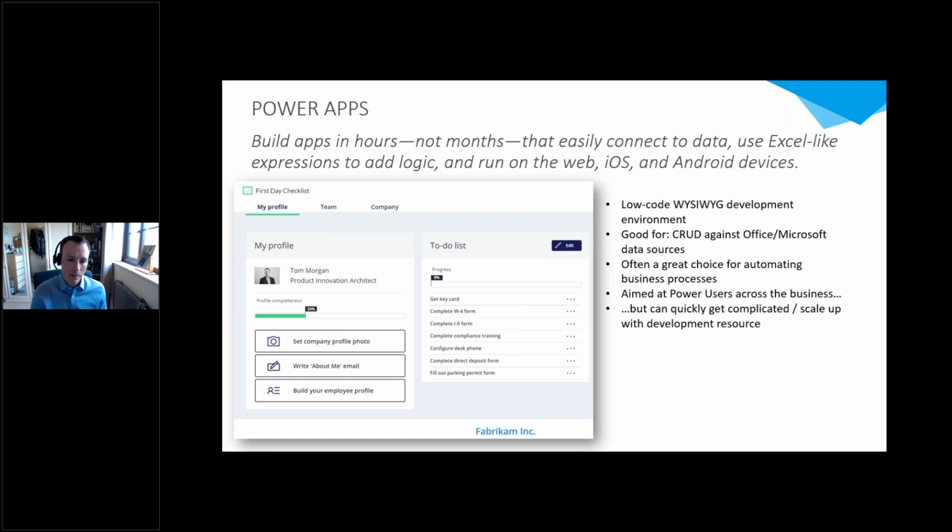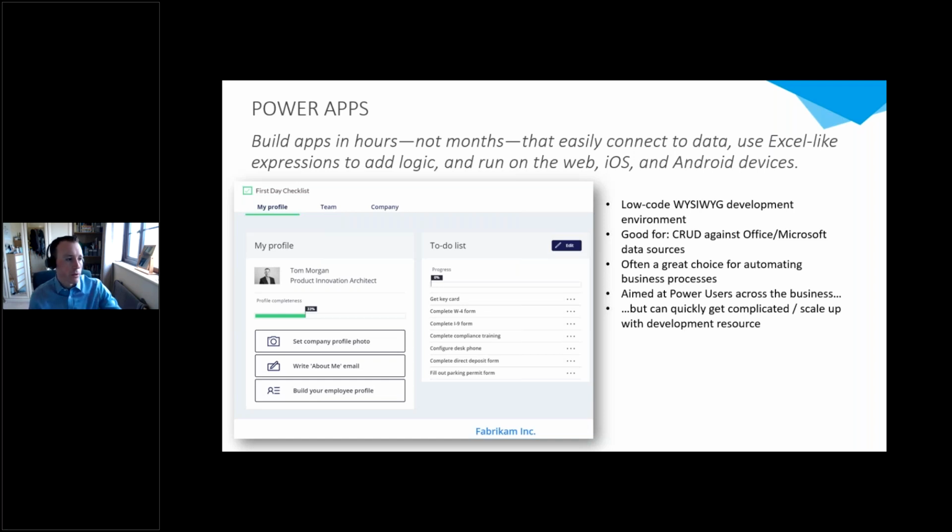But if you're doing something that is in the easy camp, so some basic CRUD, create, read, update, delete, the standard, you're adding a thing to a SharePoint list, you're taking a thing away from a SharePoint list, or you're adding some data that's going into a database. If you're doing those things, then actually this might be a good choice. All of the connection to Microsoft-based services, so Outlook, Azure, SharePoint, is all baked in for you, so you don't have to worry about it.